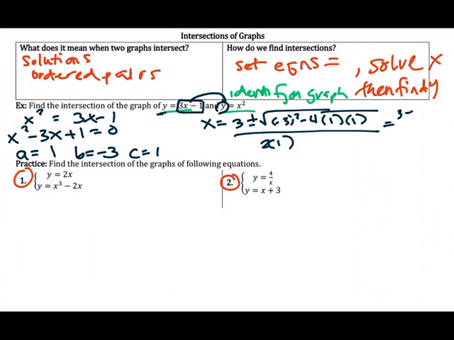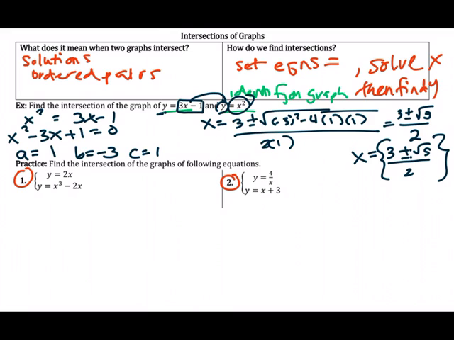So this is going to be 3 plus or minus the square root of 9 minus 4, so 5, all over 2. Now for a messy value like this, I would not ask you to plug this back in and solve for y. I would let you leave your answer as simply the x values. If you had to do that, you could just plug it into the squared equation, which would probably be the best choice since you could get rid of this square rootness. Or you could separate it into 2 different x values and use either of the equations.